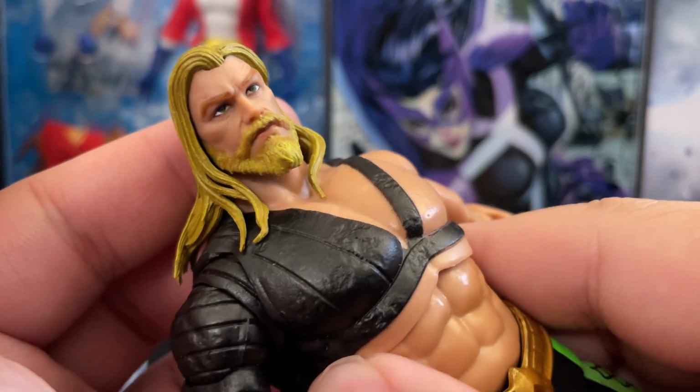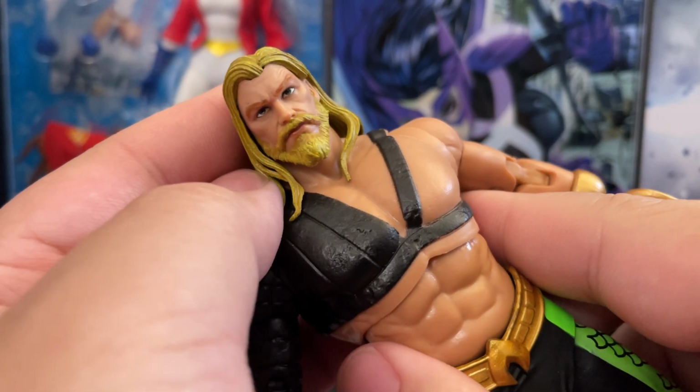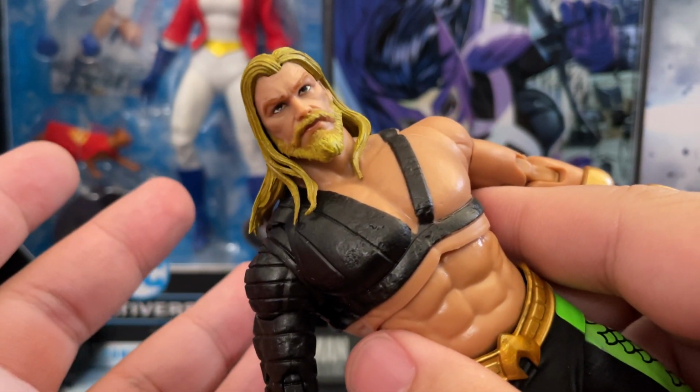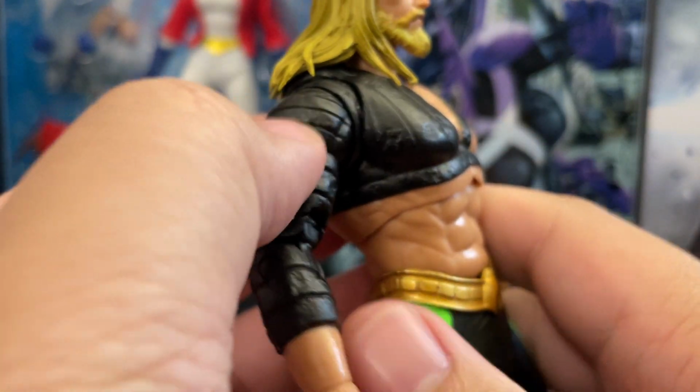In terms of his expression, though, I can't really tell if he's serious or maybe he's just calm. But, you know, an alternate head sculpt would have been cool to have as well, actually, now thinking about it. So, yeah, not a bad head sculpt.